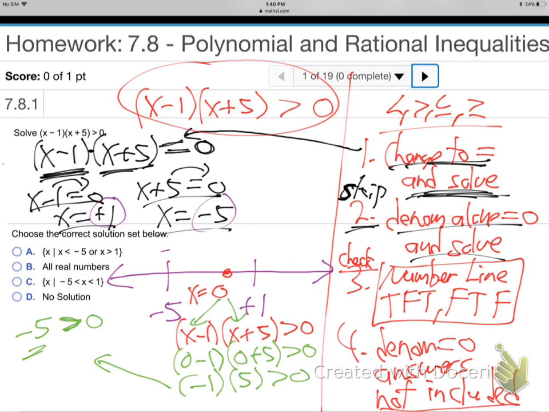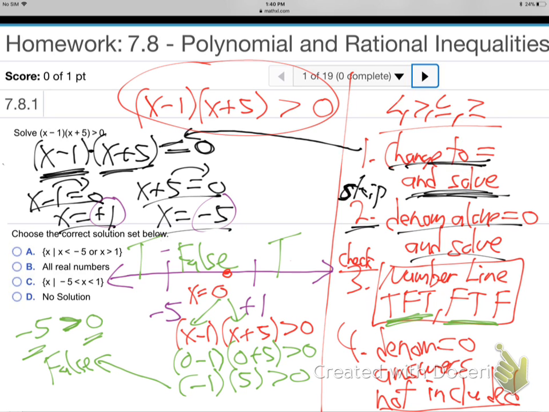False. Negatives are bigger than 0? No, they're smaller than 0. That's false, which means this whole section is false. See, the 0 came out of the middle section. That means the whole middle section is a false section. The thing goes true, false, true, or false, true, false. Which one do you think it is? True, false, true. Now we know it must be true, false, true, because we've already found false in the middle. Does that make sense there?